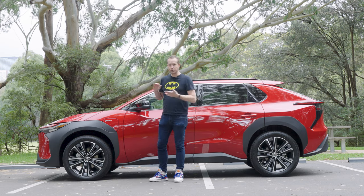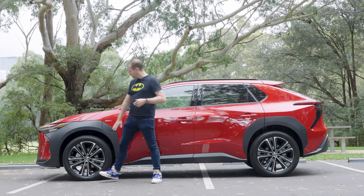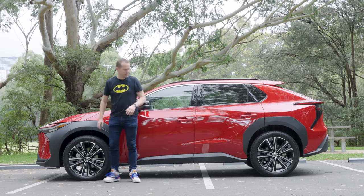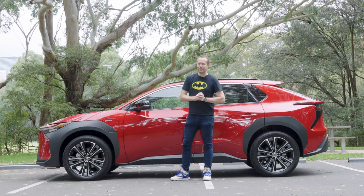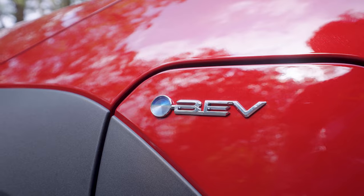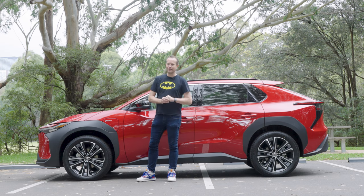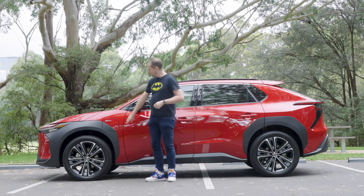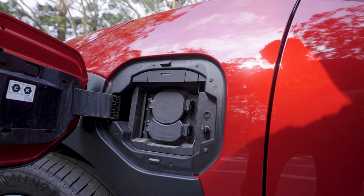It rides up reasonably high, gives you a good amount of ground clearance. The only thing I don't really like from a design point of view is the grey plastic around the wheel arches that extends along the bottom — it just looks a little bit cheap, which this car is not. I really like the little BEV sign here, and I wonder if there are many people who own one of these whose name is Bev and they know that's their car. That's also where you plug in to charge, by the way.